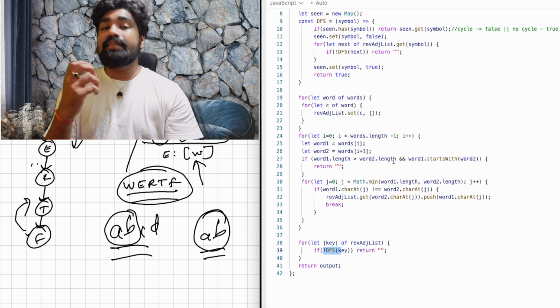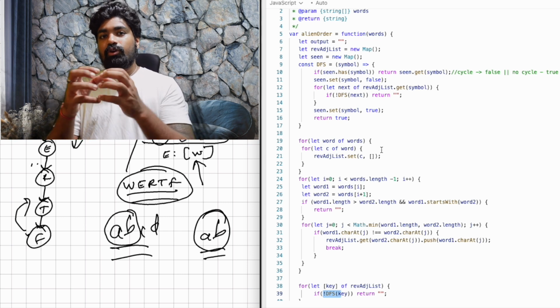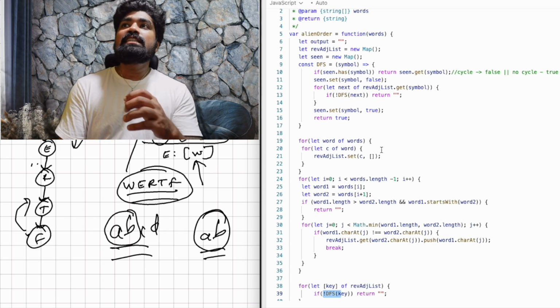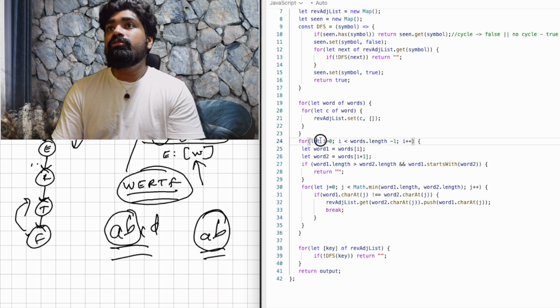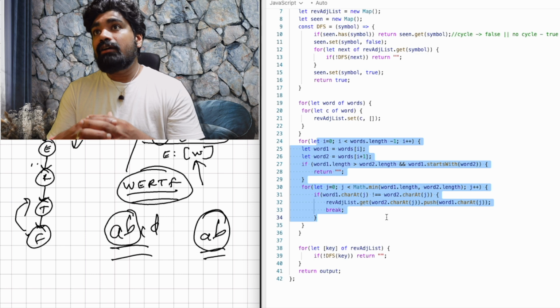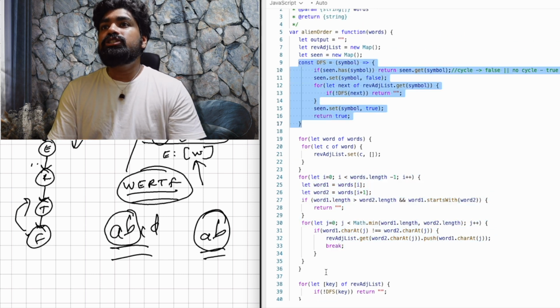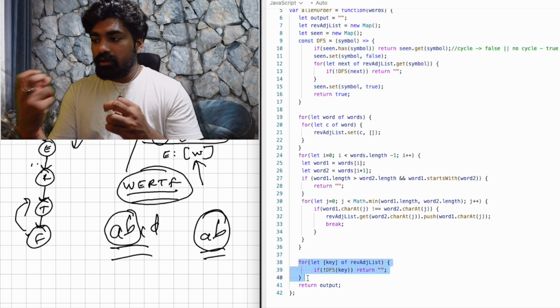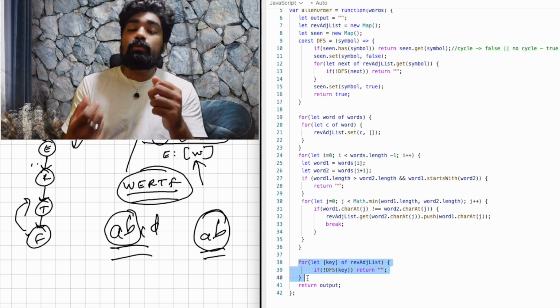And now the next step here is, the aim of the problem statement was we want to return a string. Now at this point we are not building the string anyway, we are just going and building the graph first. After we have built the graph, then we go on and do a traversal for each of the unique symbols that we have, because the aim again says we have to return all the unique ones in the sequence.